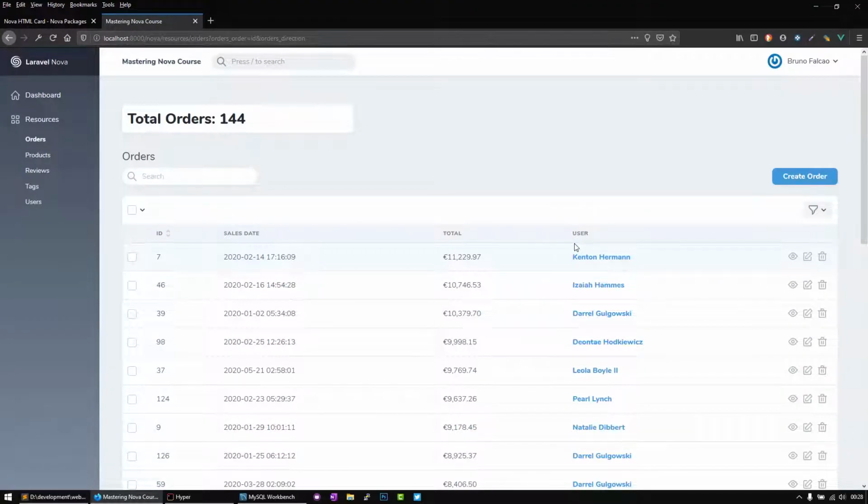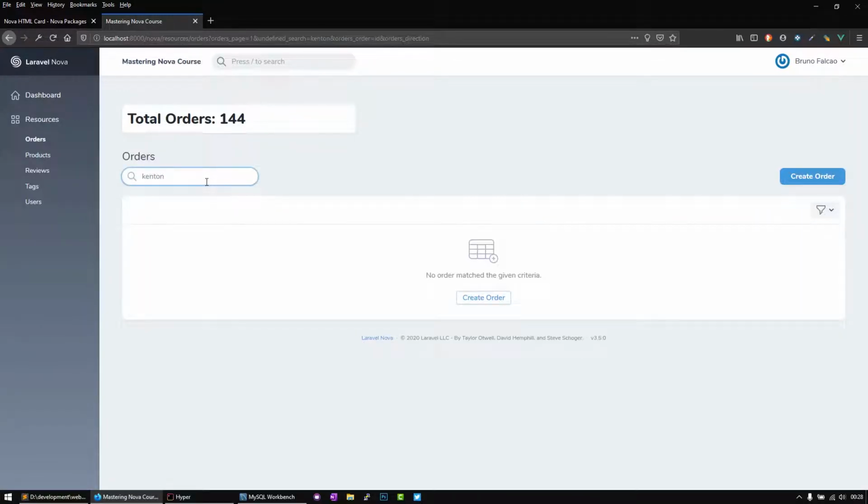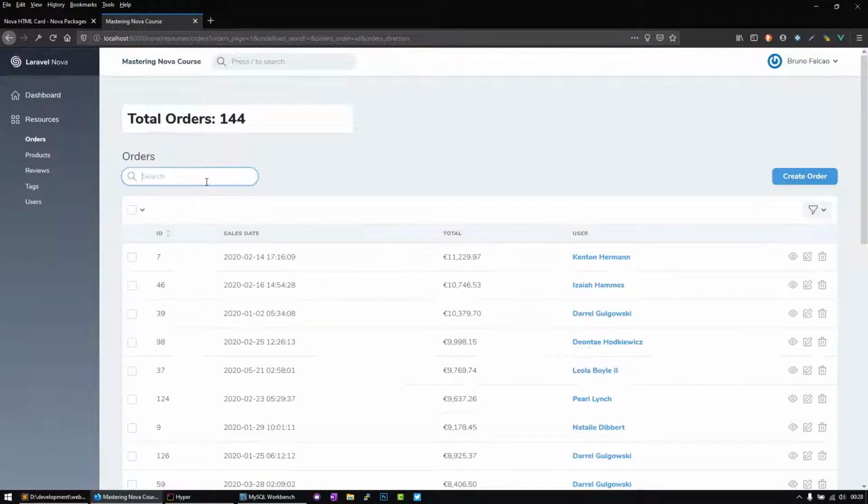And of course you can select whatever you want here, except some relationships. And this will go again to another tutorial. What happens if I want to order by Kenton, or I want to search by Kenton? As you can see here, if I put Kenton, nothing appears. So this is again for another tutorial, where we're going to see how to resolve this.